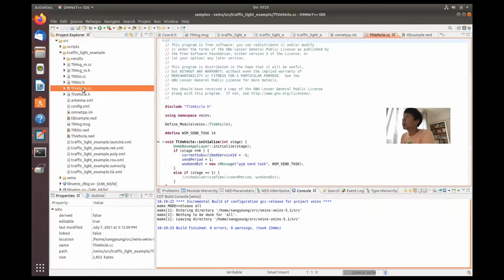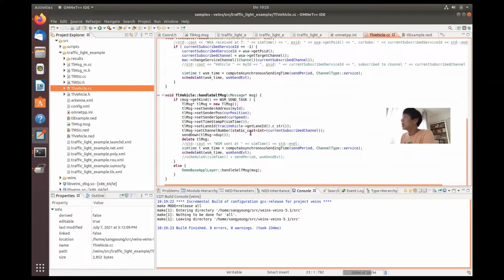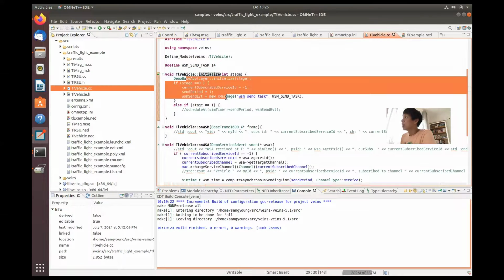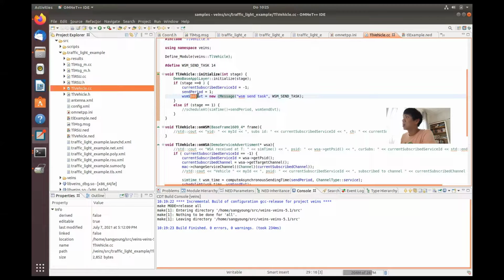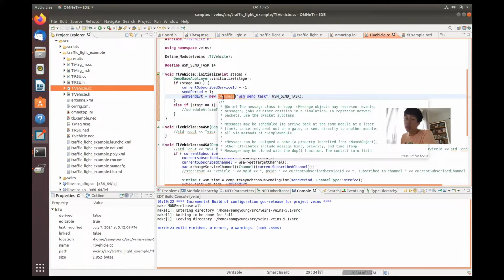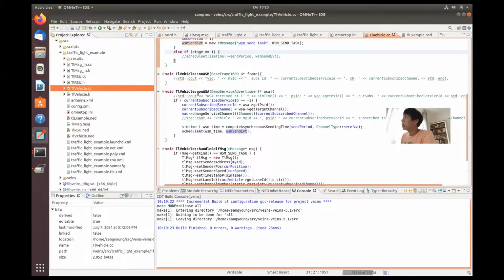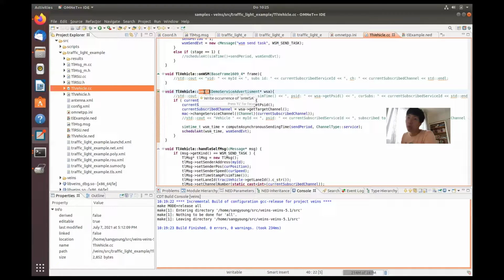First, if you look into the vehicle, which is a bit simpler, it's the same stuff. You initialize it, you use a cMessage to periodically reschedule something, WSM send event, and it does nothing until it subscribes to any service. All the RSUs are broadcasting wave service announcements.